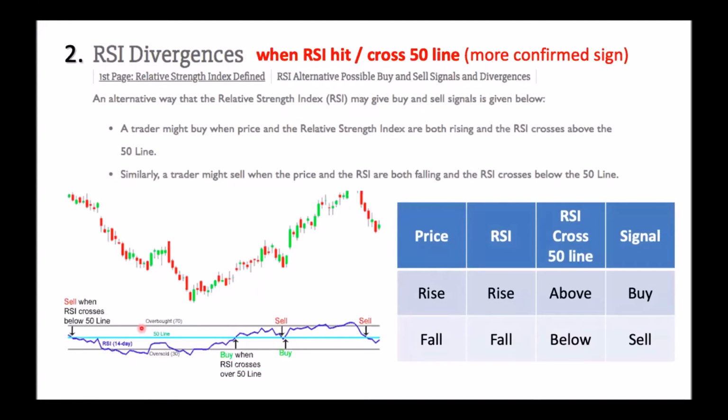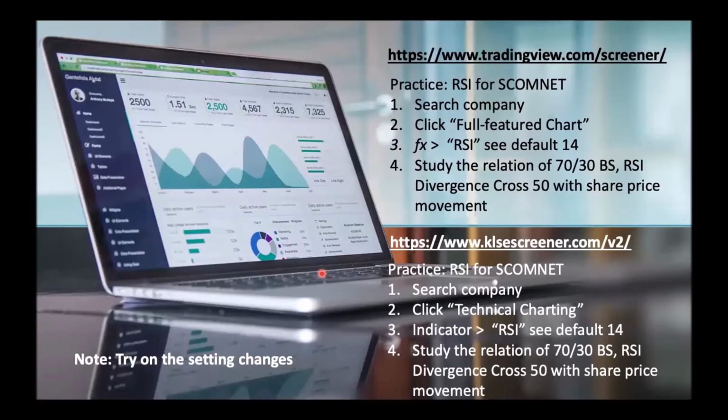So here, price is going down and the RSI also goes down and crosses 50, which also means it's sure it's going down. So better sell earlier. So there are two signals. I use this cross 50 more often compared to just overbought, because I think cross 50 is a more solid, strong signal. So I only use two: one is 70 and 30, one is cross 50.